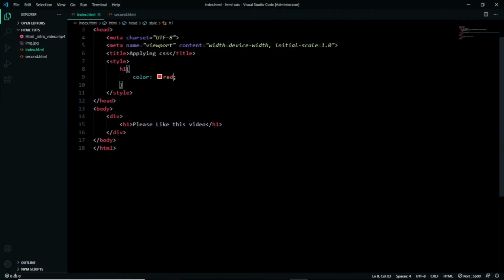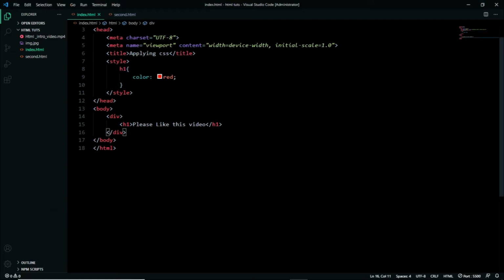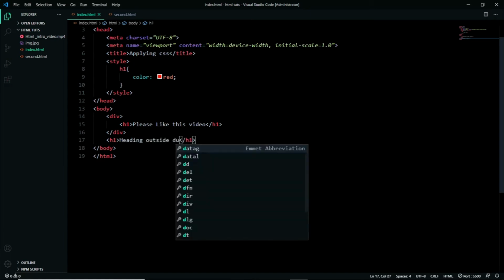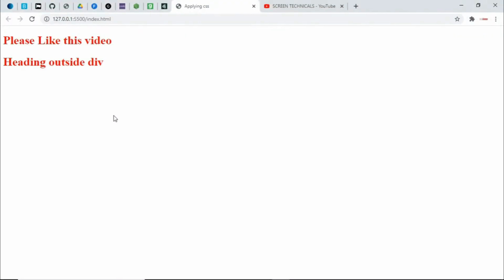But guys, let me show you one thing: this h1 is universally selected. If I create another h1 outside this div also, like this, and write "heading outside the div," then go to the browser, you can see this text is also getting colored.